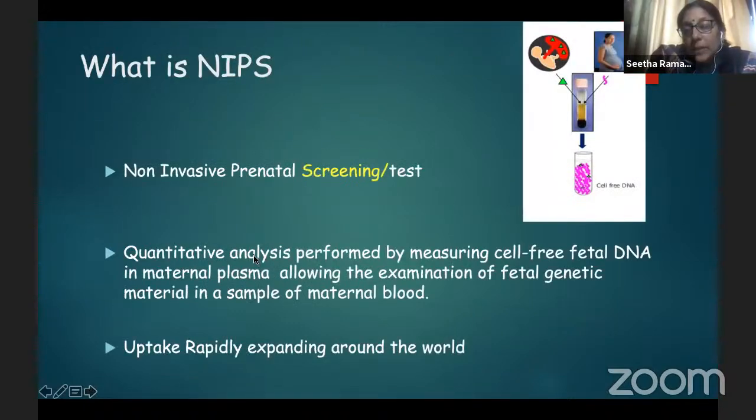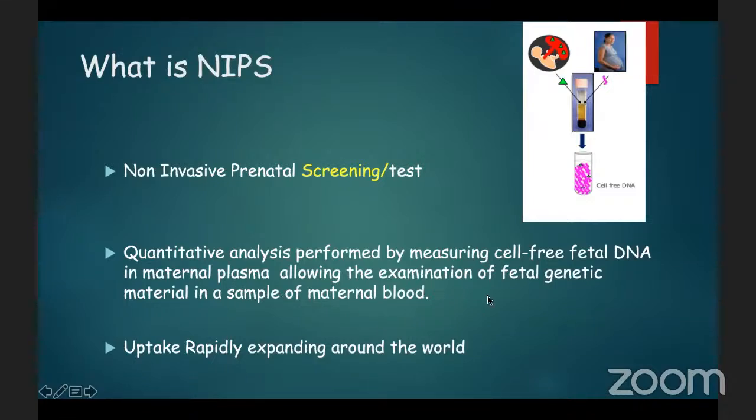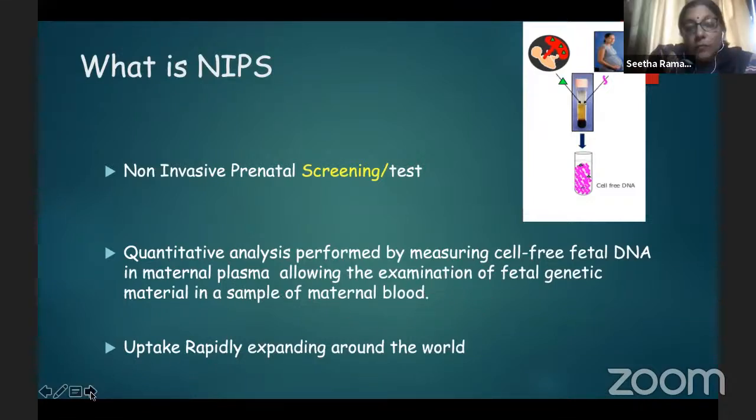So what is NIPS? Basically, it is a non-invasive prenatal screening test. The most important word here is screening. That's why I changed NIPT to NIPS, which are used interchangeably. But it is basically a quantitative analysis by measuring the cell-free fetal DNA in the maternal plasma. And that's how you examine the fetal genetic material in a sample of maternal blood.